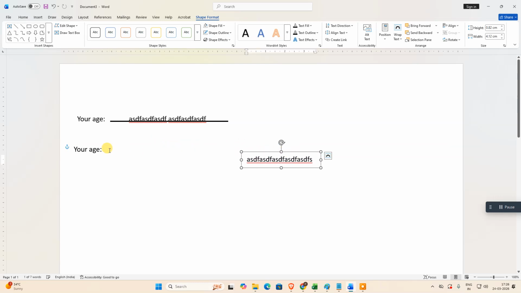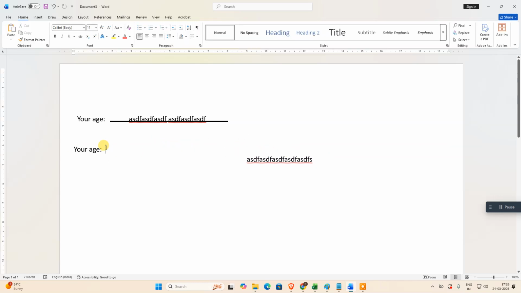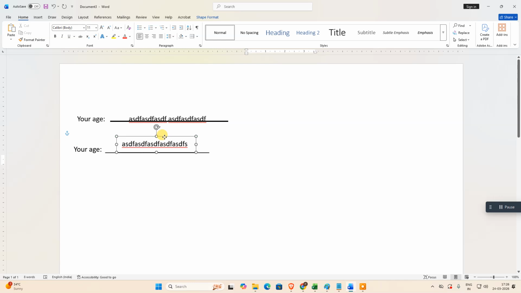Now you can simply write into the text box and move this text box. First you need to create a line by using underscore. Okay, like this. If you write on that underscore directly, that line will move, but after you create the underscore line, you can use this text box, type your answer, and put it on this line. Okay, this is the second method.